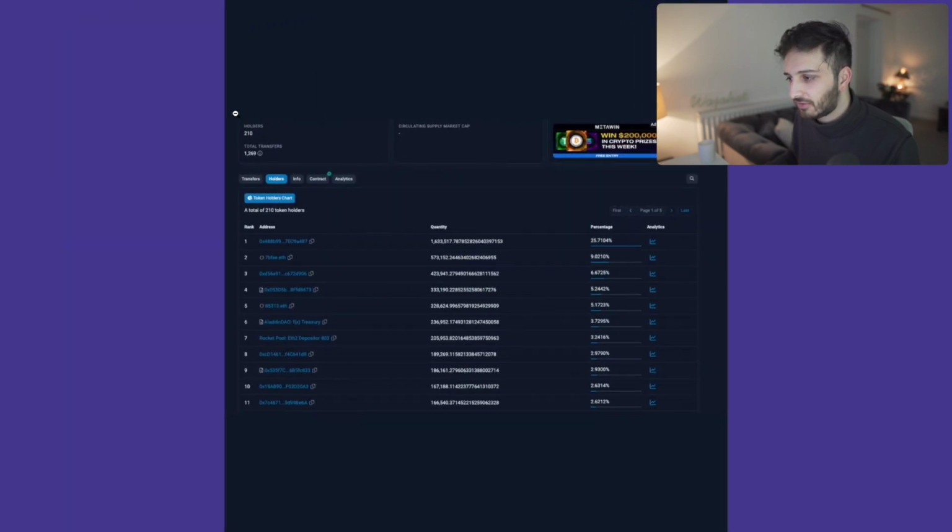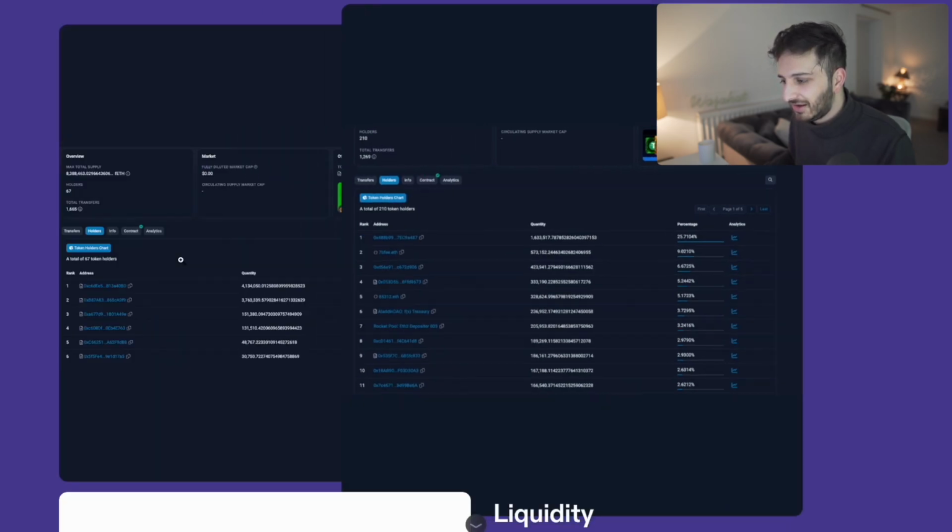xETH certainly has a lot more usage. I think part of it is that we are in what some say is a bull market, and therefore if ETH price is going up, then people naturally want to get leverage, especially if you don't have to pay for it. So we're seeing a lot more usage of xETH, I should say, which is good to see.